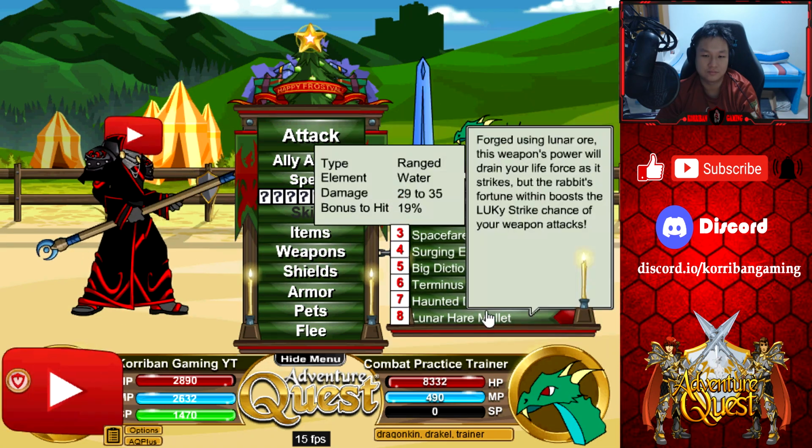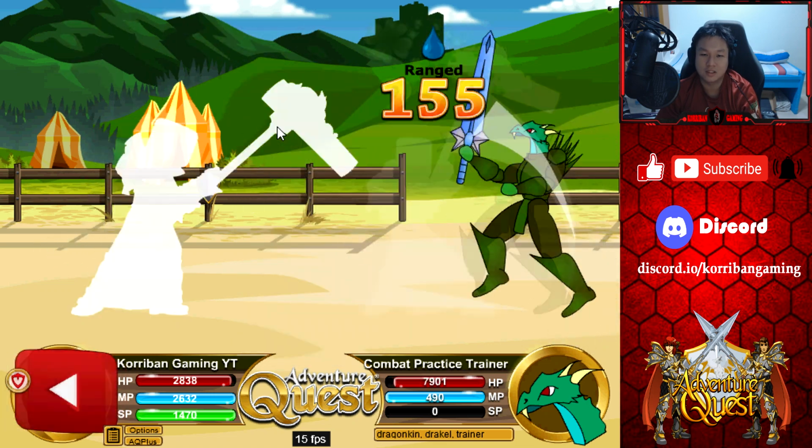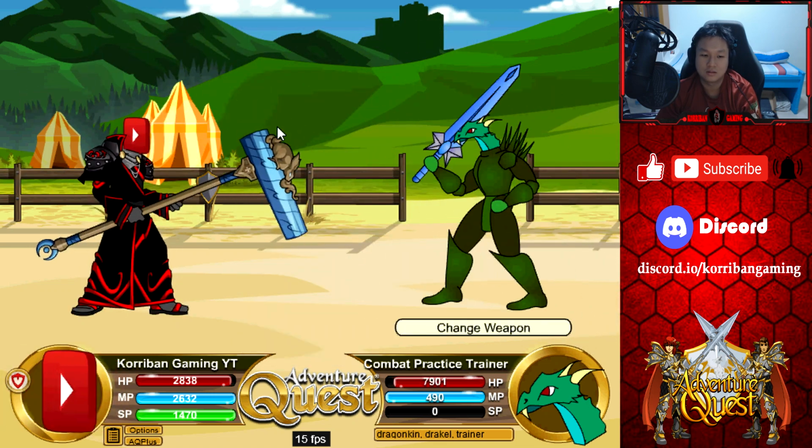Let's read the description. Boosts the lucky strike chance of your attack. Okay, there we go. We got 1.